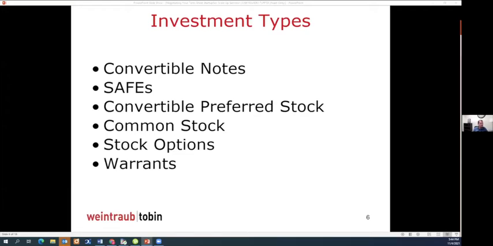Part of the benefit of the convertible note and the safe instruments is that they're used pretty early on in the financing life cycle of a company, and they kick the valuation question down the road a little bit. Often these are friends and family that want to invest in your company, but nobody really knows what this early stage idea or concept is worth. So they kick that can down the road until someone like Sabya can come along and do some actual valuation and put some real numbers to things.